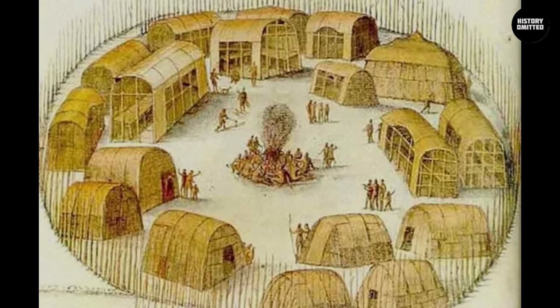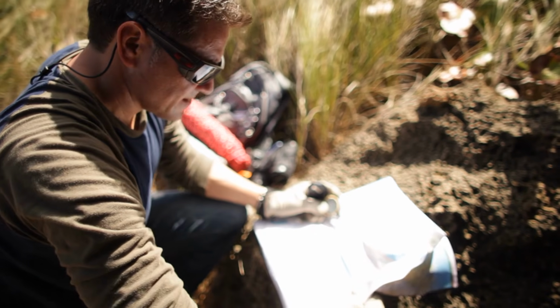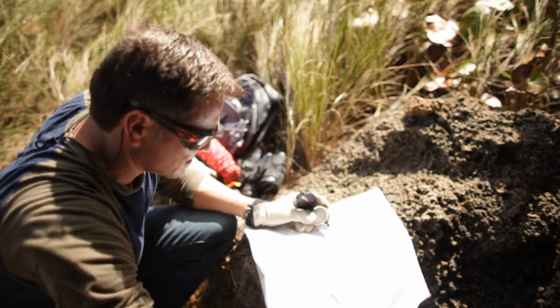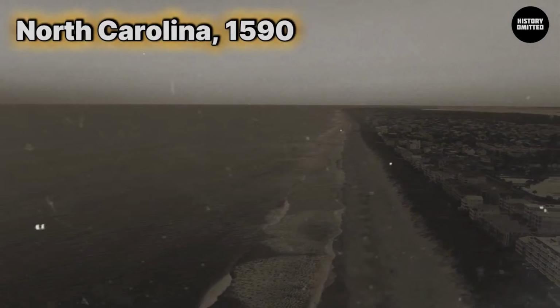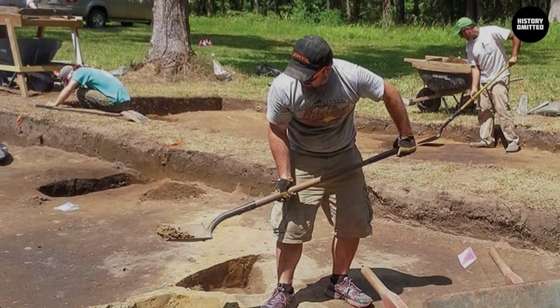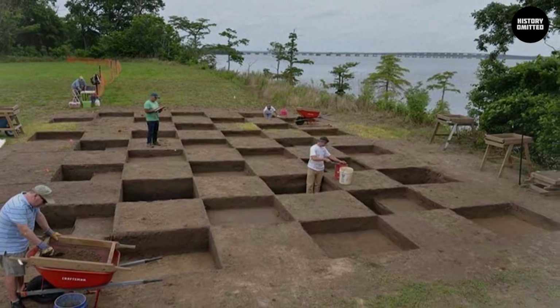It's worth noting that not every researcher is ready to call the case closed. Some archaeologists caution that the colony site has not been fully excavated, that there are still areas of Roanoke Island, Hatteras, and Bertie County that haven't been dug. A few dozen artifacts across multiple sites is powerful circumstantial evidence, they argue, but not a complete picture. That's a fair point. The scientific standard demands more than pointing in a direction. It demands arriving at a destination. But the direction the evidence points has not shifted in 10 years of fieldwork. It keeps pointing the same way.